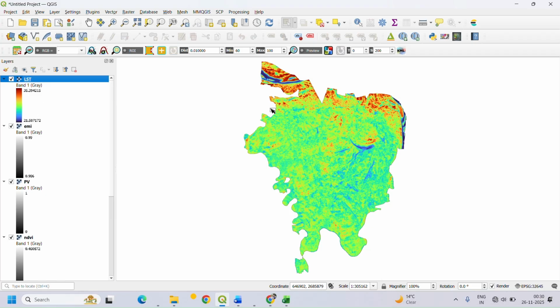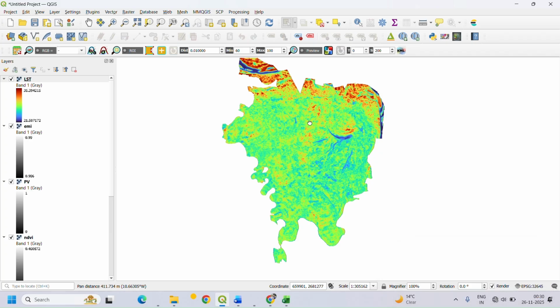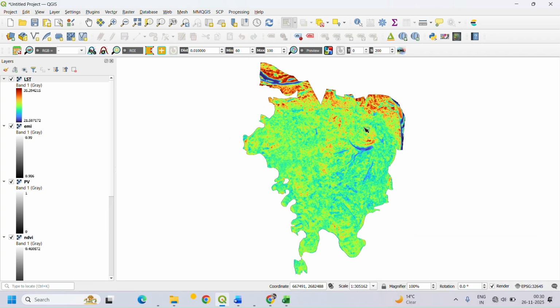So this is the LST of my study area where the dark red parts are the higher LST areas and the blue areas indicate low LST. In this way, you can create land surface temperature from Landsat 8 and 9 data.